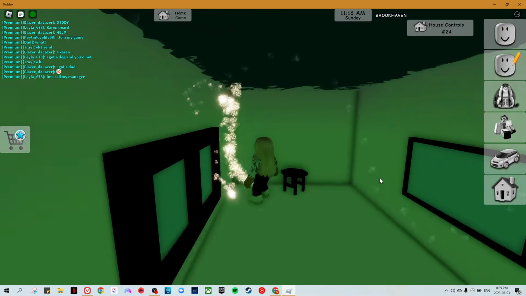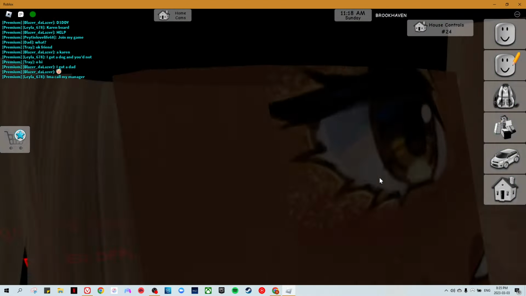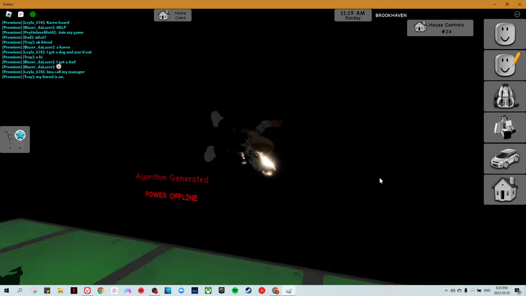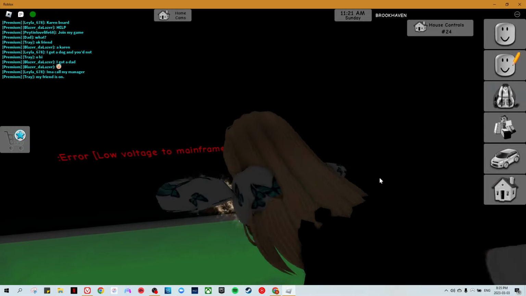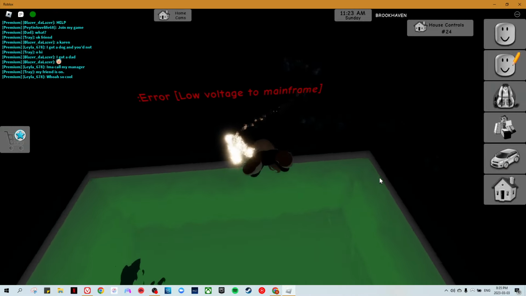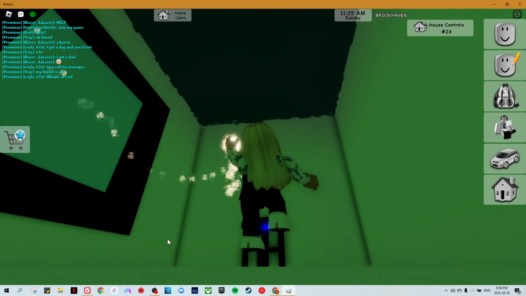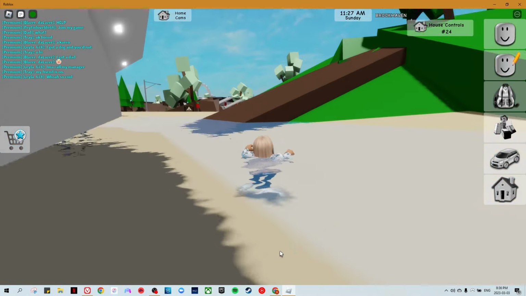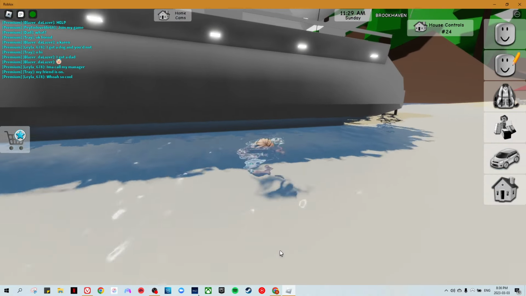It's going to say, astronaut generator power offline. Okay, so that's a generator outside, or a low voltage, or anything. Then you'll go down here, I'm pretty sure, yeah. Then click on the blue light, and you'll spawn by the cruise.